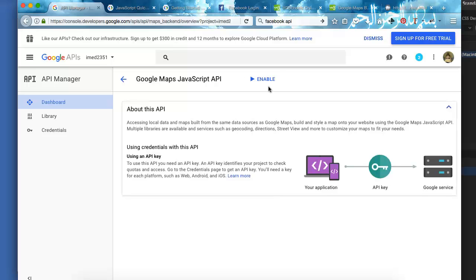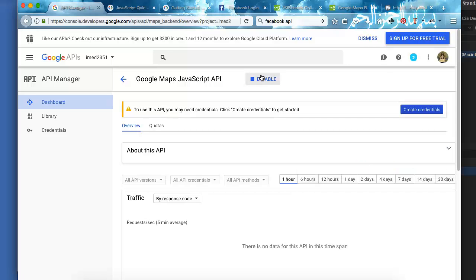And then once you select it, you're going to enable it. Once that is enabled, you can go ahead and create your credentials.